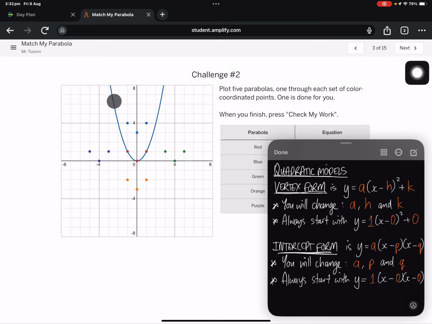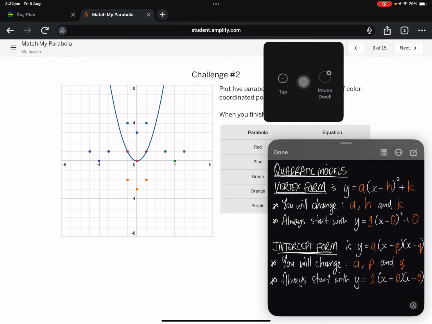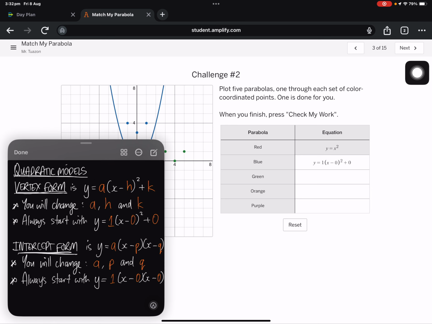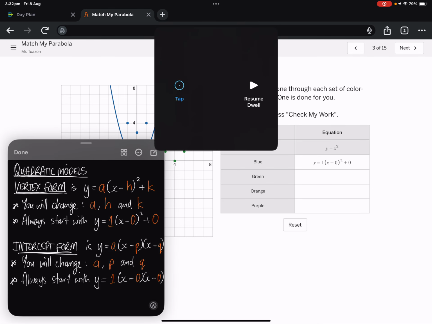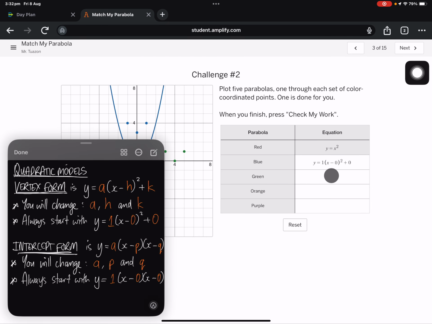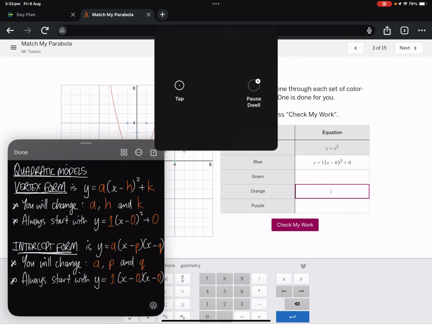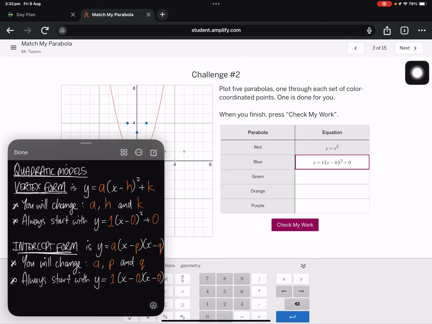But this is your starting point. Is the blue quadratic there? I want to move the quadratic up here. That's why you start with that basic one, because all you need to do is mess around with, change either the 0 there, which is the h, or the 0 on the outside, which is k. Mess around with those numbers. So I'm going to demonstrate that now. I'm not going to get it right for you. You have to answer this.